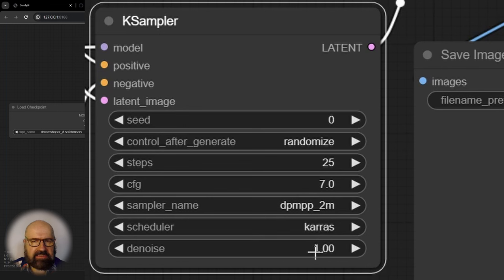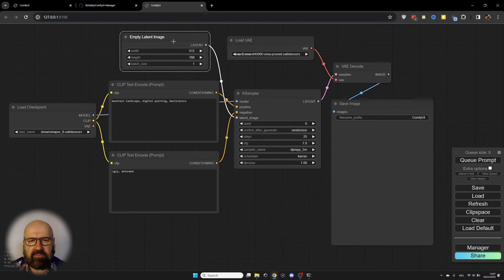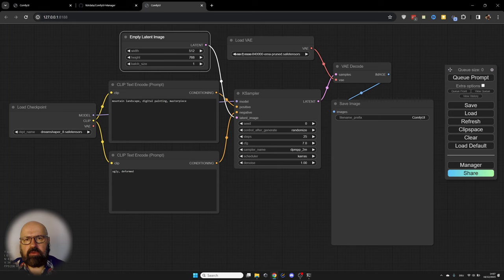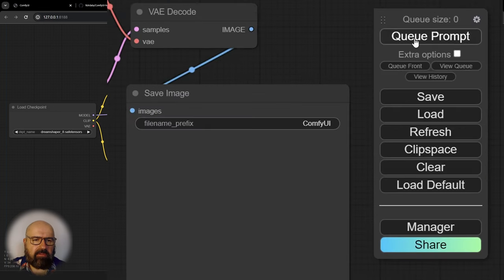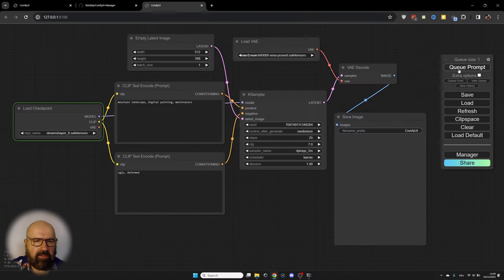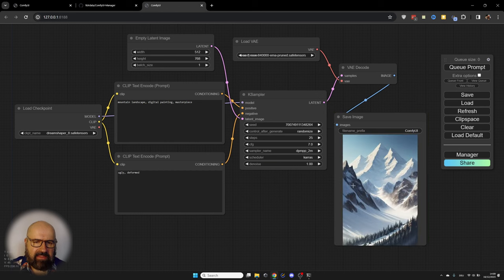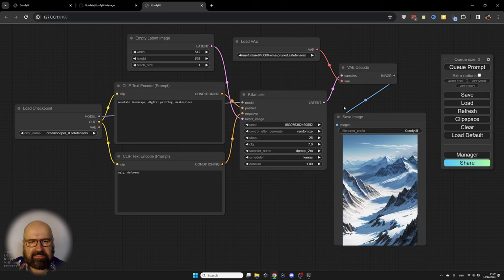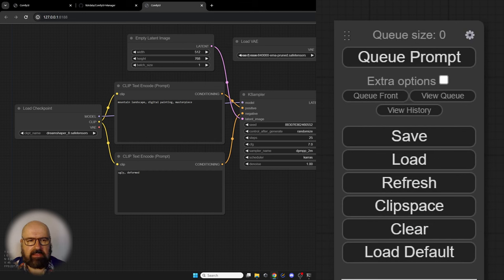And the denoise in this case is staying at 1 because I want to create a completely new image based on our empty latent over here. Now to start the render process, over here in this window, you can see we have a Queue Prompt button. Click on that, and you will see the green boxes telling you what is happening in the process, and then you get the image down here. If you want to have another image, you just click on the button again, and it is doing the steps again that are necessary.